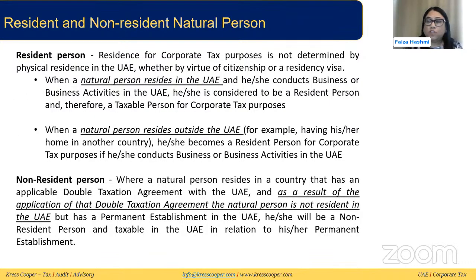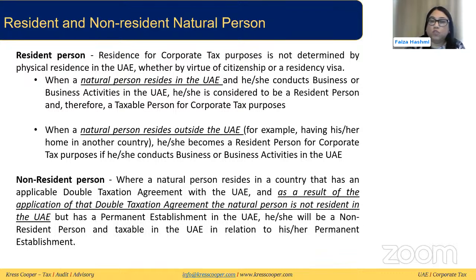A natural person can be either a resident natural person or a non-resident natural person. If a natural person is residing in the UAE and conducting a business, they will be in the ambit of corporate tax. Necessarily, a person does not need to be residing in the UAE to be a resident person, because residence for corporate tax is not based on physical residence, citizenship or residency visa.